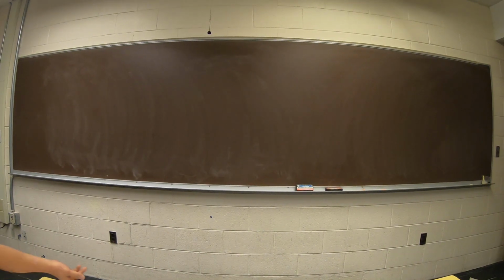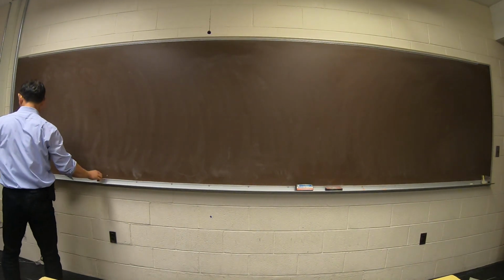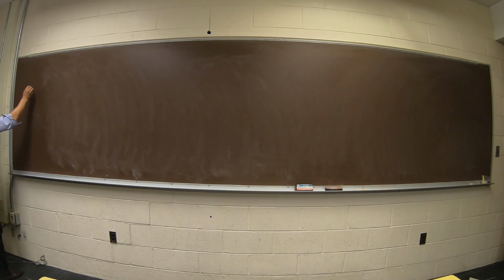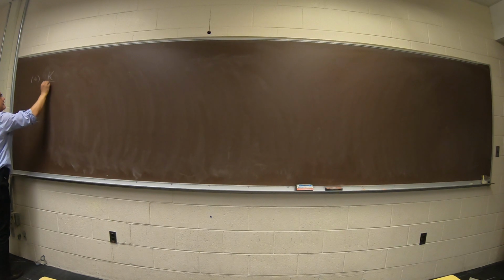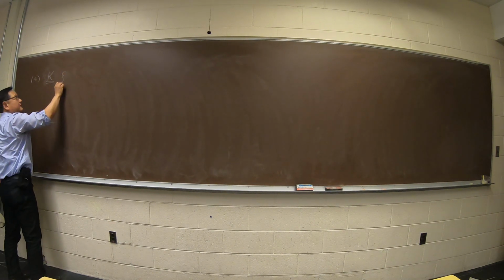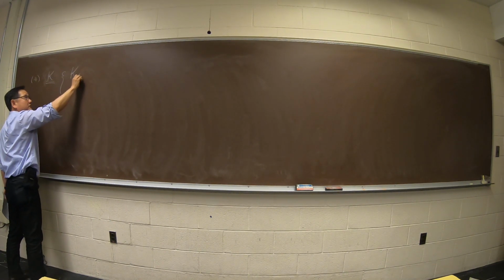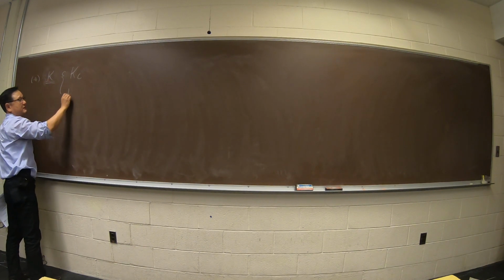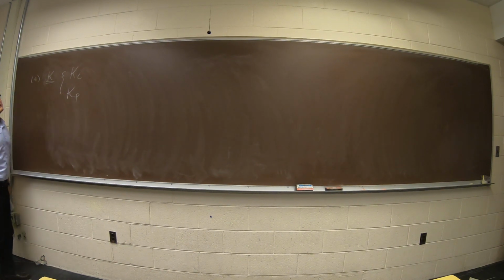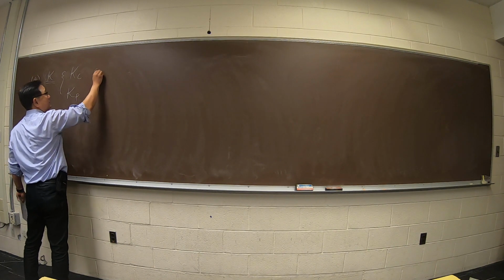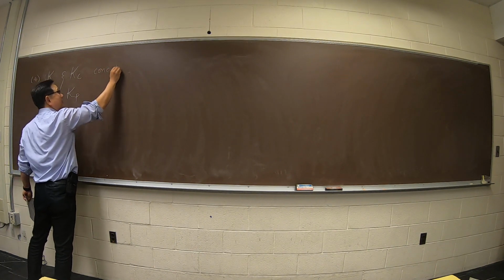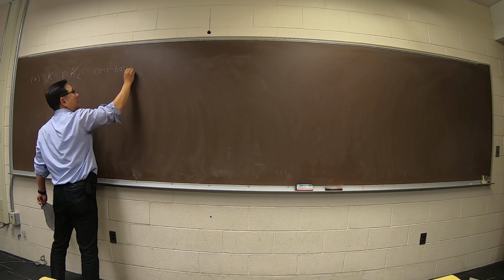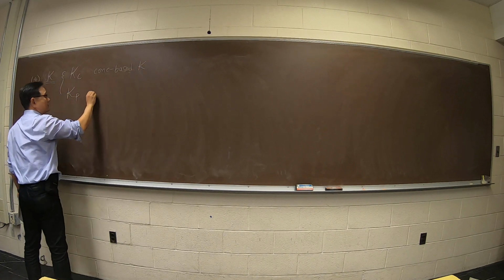Okay, so let me finish up the last portion, which is K. This is an equilibrium constant, and there is an equilibrium constant based on the concentration. There is an equilibrium constant based on the pressure, and we have this little subscript on this. This is a concentration-based K, and this is pressure.